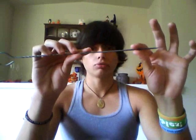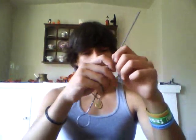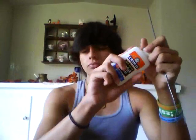So I'm going to go over briefly how to make a Kevlar fire eating torch. I don't have all the stuff to show you today, but I'll give you an overview of it. You're going to take your barbecue skewer, and hopefully it's grooved near the top. If it's not, then you can take some wire cutters and make some grooves. It's not really essential, but it helps it stick a little bit. You're going to take your white glue, open it up, and dip your rod in until the tip is on.